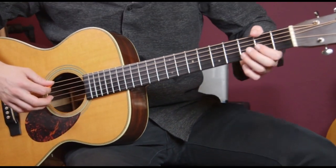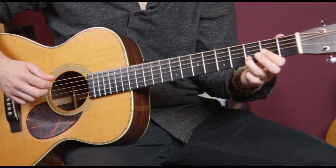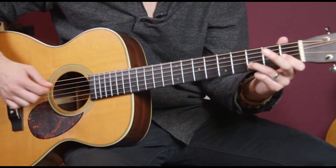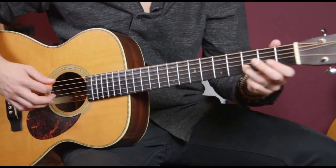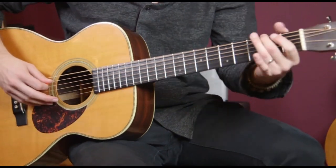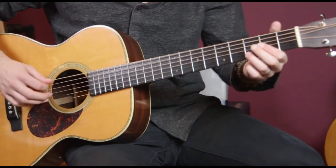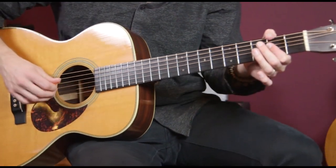D over F sharp. Again, drop the thumb. And then you get this, what I think of as an E7 sus to an E7. So. Beautiful guitar work.